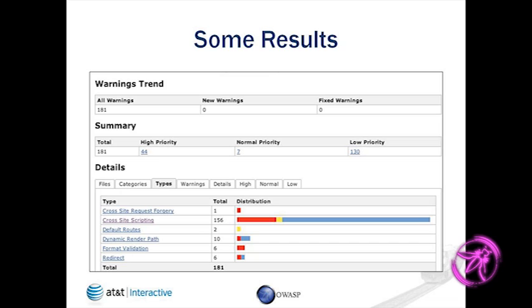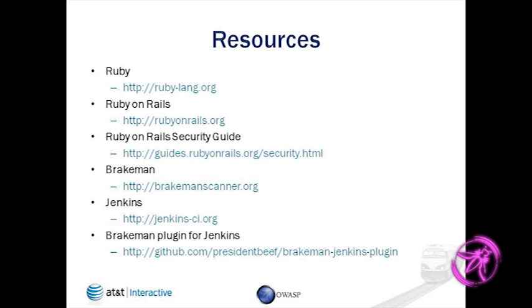If you want to use Brakeman, this is how easy it is. If you are a Ruby person, you're probably familiar with installing gems. You go to your Rails application and you run Brakeman. Of course, there's a lot of other options that you can add on, but if you just want to try it out, this is all it takes to run it. And we have some resources which you can find later when they post the slides, I assume. And now we're going to go to the demo.